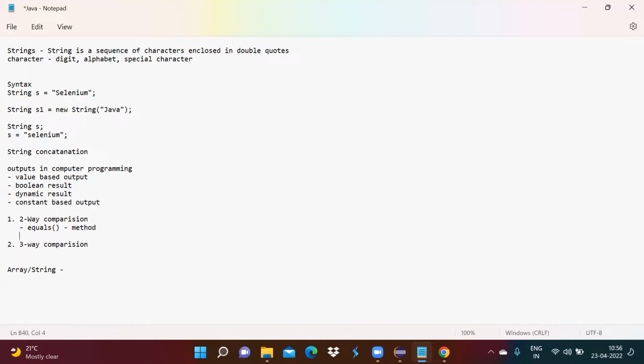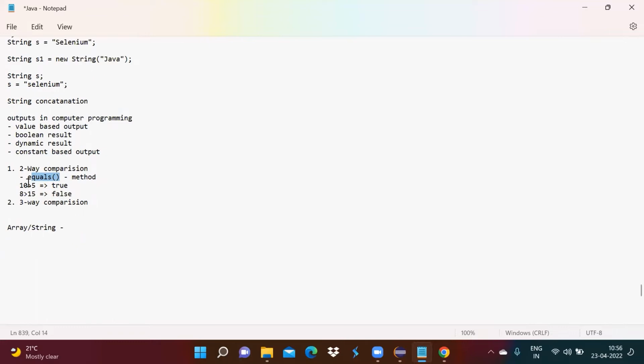Let's say I have 10 greater than 5, what will it return? True, because 10 is greater than 5. If I have 8 greater than 15, it will return false. We will see this in programming also. 10 greater than 5, the condition is true and it returns true; 8 greater than 15, the condition is false, it returns false.